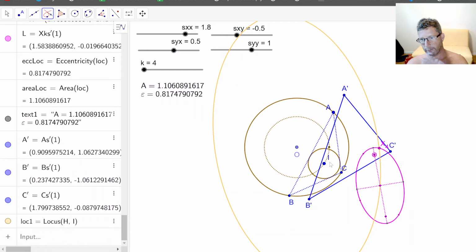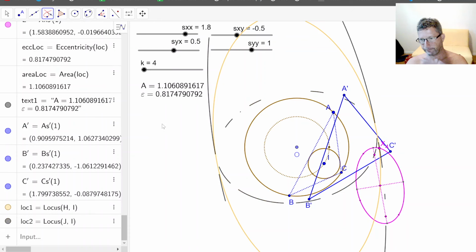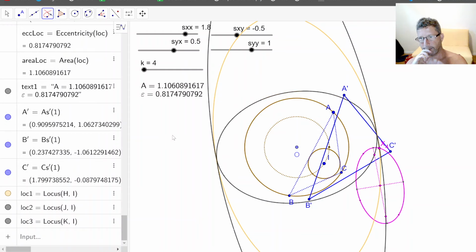So here's one focus over I. Yeah, so it seems to be more complicated. You know, it's not managing to do the whole thing here. Let's do the second one here to see if it completes it. Yeah, it does complete it. So you can see here that it's a self-intersected curve.